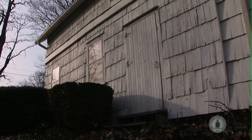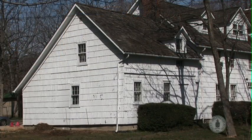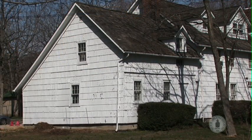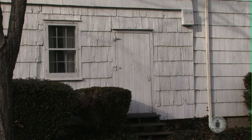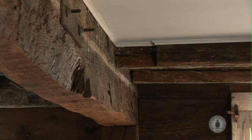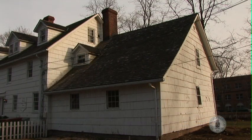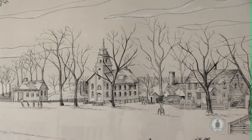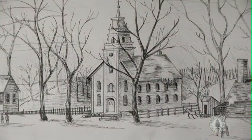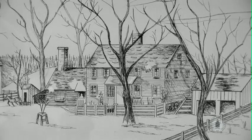We don't know who built the original wing of the tavern, nor do we know when it was built. Architectural historians believe that the smaller saltbox wing of the tavern was built in the 17th century, sometime around 1690. The heavy oak framing that is visible inside this portion of the tavern suggests that it was built at this time. The little saltbox house stood on the north side of Middle Country Road, west of the Presbyterian Church, and was located where Singer Lane joins Main Street.